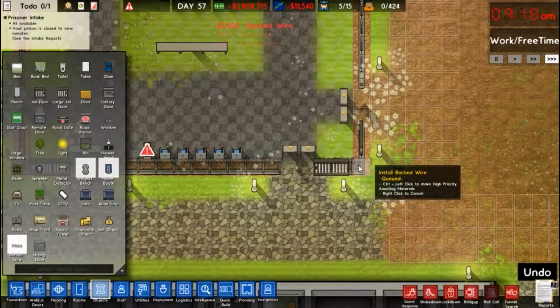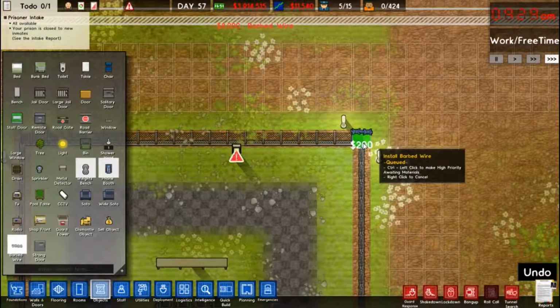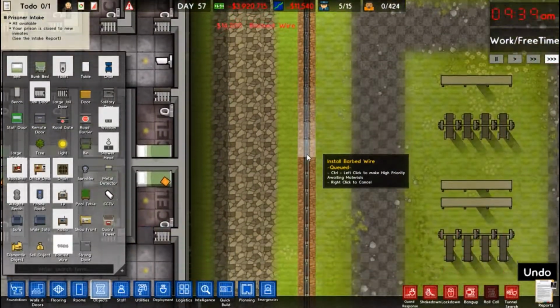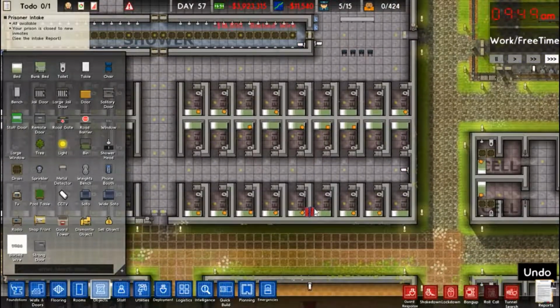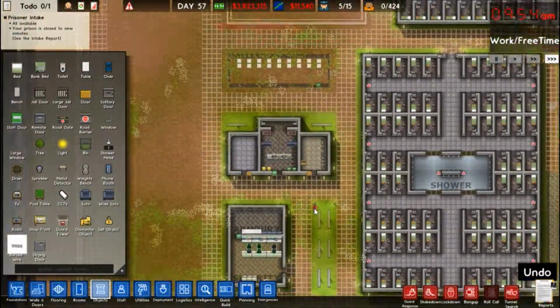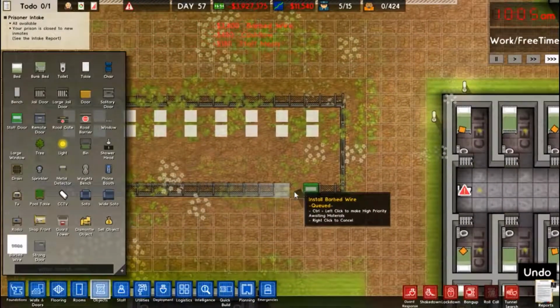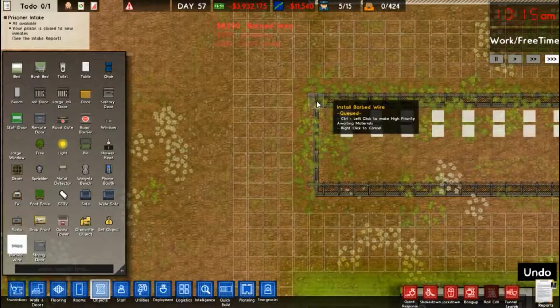There you go. You boys aren't going nowhere now. I don't technically need them on the kennels, but I'm still going to do it, just in case somebody wants to try to jump in there and play with the puppies.